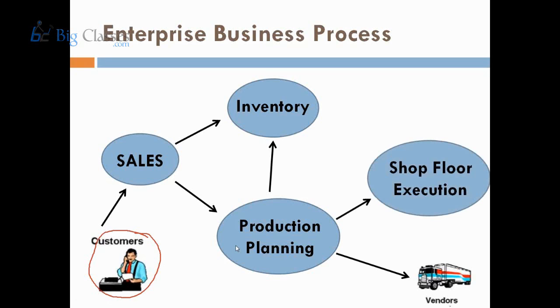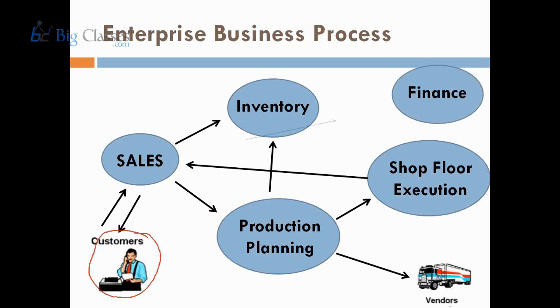That is nothing but plant or factory. Then the factory people start manufacturing the pieces, whatever the orders they have, and they send this information to the sales department. Then the sales department immediately contacts the customer: sir, your order is ready, we'll be dispatching within a couple of days. Then immediately the sales department is going to contact the finance. They say that we are selling 1,000 pieces to so-and-so customer, please collect the money from this particular customer. That is called account receivable in FICO.